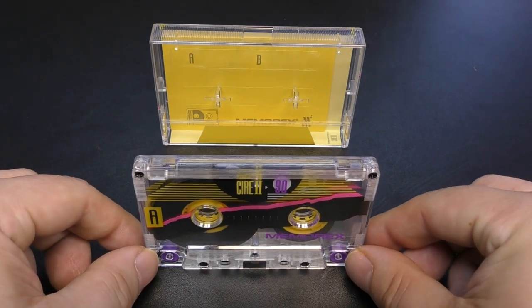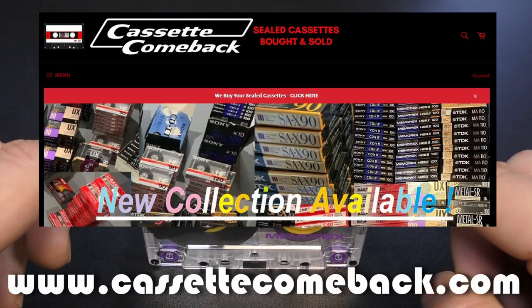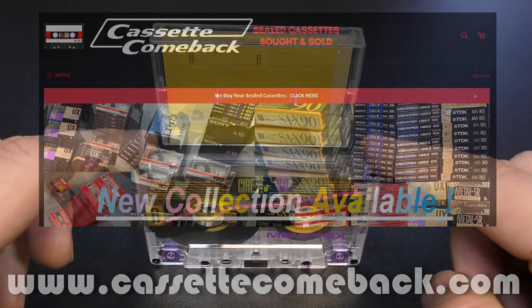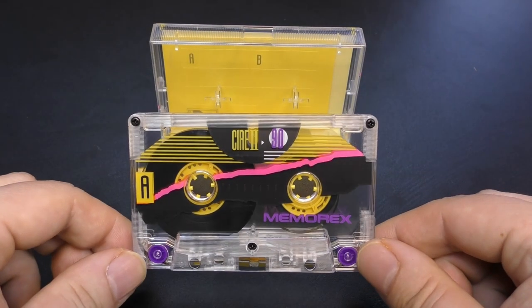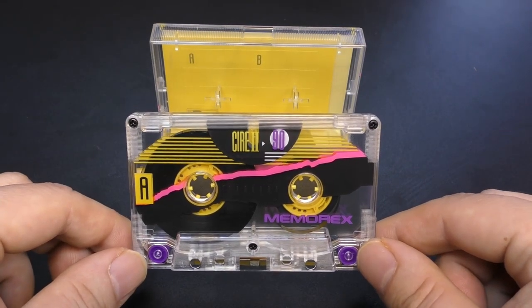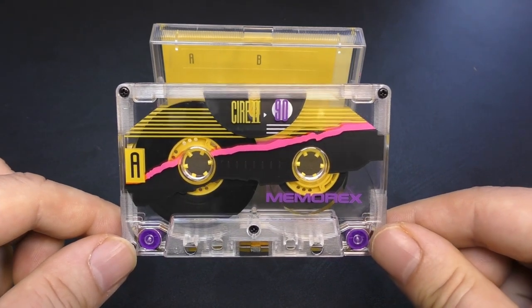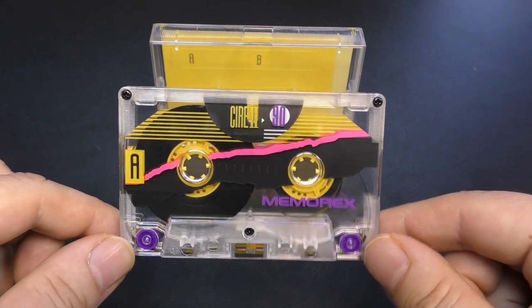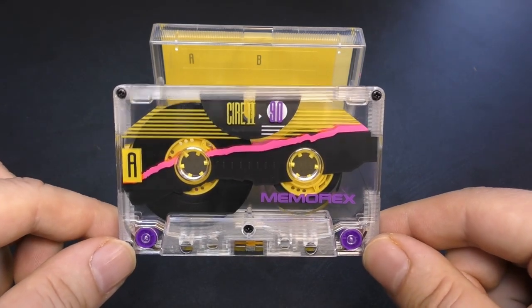But at what cost? Well, the cost of these, actually, if you go to cassettecomeback.com, you can see they're very reasonably priced. Ooh, you see that? That was a nice seed. But yeah, go over and get some of these, because this is a really good cassette. I really like this, and I'm going to put some great 90s tunes on it. It's just crying out for a bit of Jazzy Jeff and the Fresh Prince and a bit of Shanice and that sort of stuff.